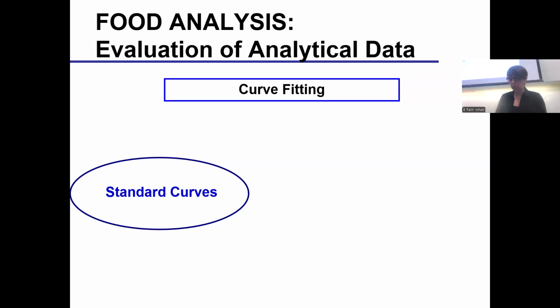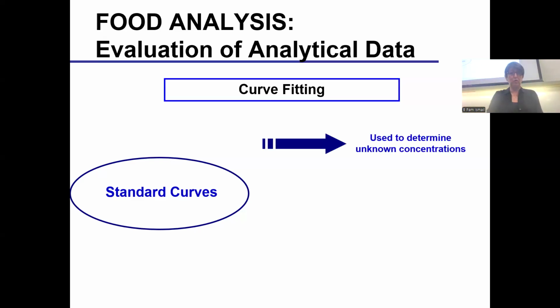Then you do a linear regression, you plot your curve, you get your equation of the line, and you use that to solve for x, which is the unknown concentration in your sample. Y will be the observation, and x is what you will be solving for. So in food analysis, a lot of labs, we're going to plot standard curves. In HPLC lab, in atomic absorption lab, in total carbohydrate lab, a lot of different labs. So we will guide you with the HPLC lab, and then you will become a pro.